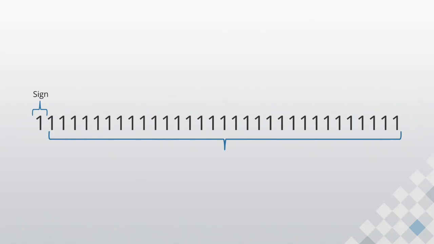Next, let's look at how to encode integers. With 32 bits, you can represent numbers up to nearly 4.3 billion, or 32 ones in binary. However, integers can have a positive or negative value, so there has to be a way to encode that information. Computers do this by using the first bit for the sign, 1 for negative and 0 for positive. Then, the remaining 31 bits are used to encode the number itself, giving us a range from about negative 2 billion to positive 2 billion.